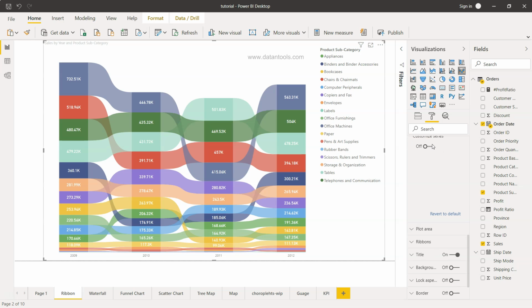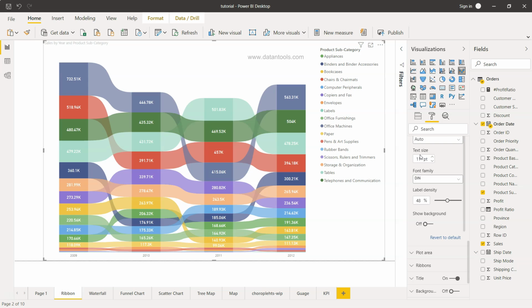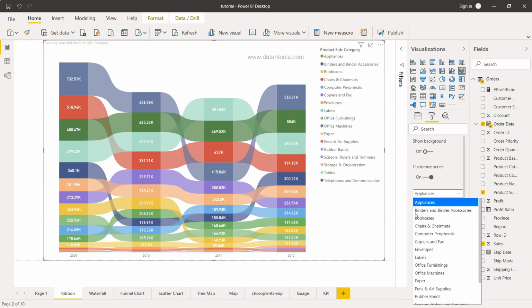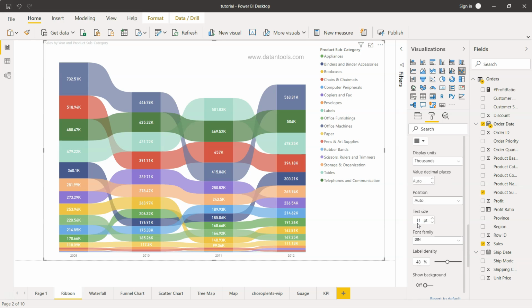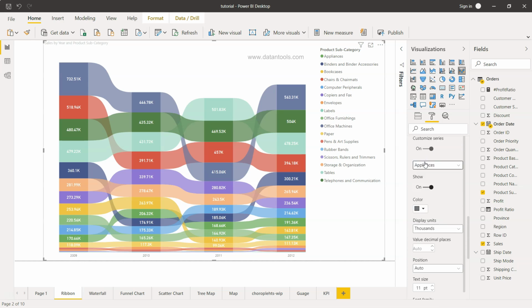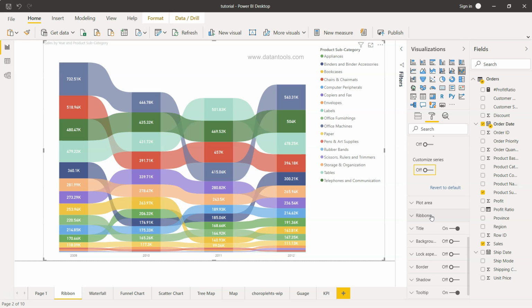All right, customize the series. If you want to individually look at each series, their respective color, their respective text size. This is a very big exercise and very much related to how you want to customize your series. Because if you see, all of these legends are present here, you can select those, and down there you can change each of the information about each series point, which is nothing but your product subcategory.